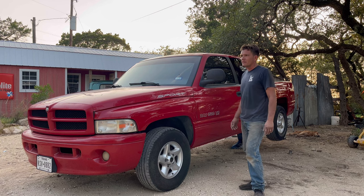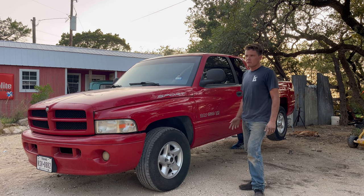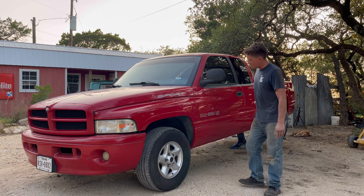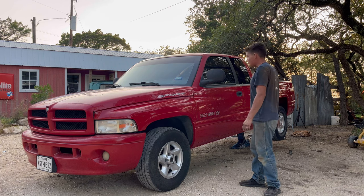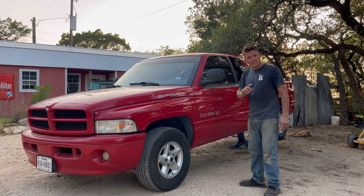Yeah, maybe if you're a guy with a garden and need mulch. Well, not even. You'll need your trailer for that. Maybe to take the lawnmower to get serviced. But this truck belongs to someone who should know how to do those things. Anyways, time for the big reveal. Let's take a look.